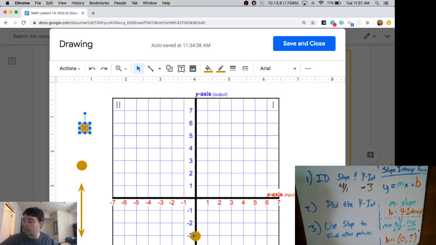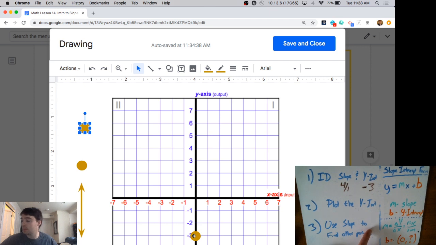The slope, now I'm going on to the third and final step to make this graph. I'm going to use my slope to find other points. The slope is 4 over 1, or the rate of change. The m says y is going to rise by 4 on a graph each time the x gains 1 unit. So I'm going to take this next dot, and I'm not going to let it go. I'm going to start at my y-intercept and count up by 4 units, 1, 2, 3, 4, and also count right by 1 unit, and put that dot here.